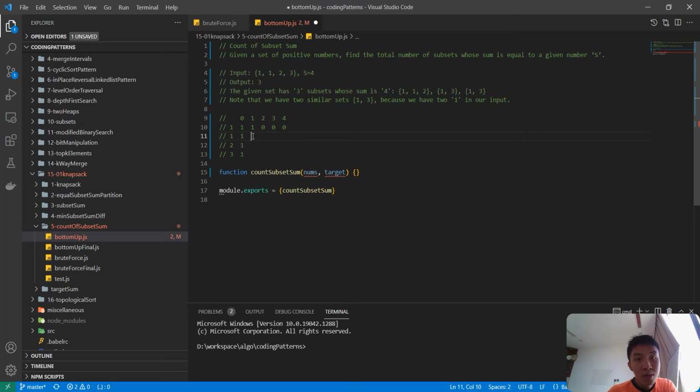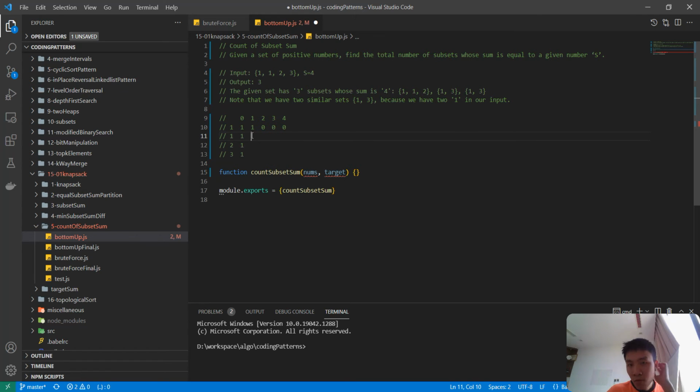Okay, so here is our base case that depends on when we start filling up the table. So let's start from here and ask questions. How many subsets do we have that sum up to 1, given the input, a set of positive numbers, which are 1 and 1?